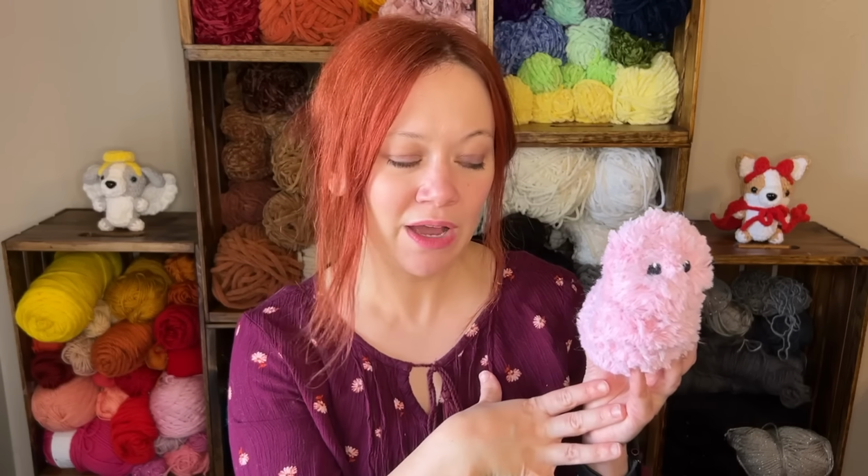The only difference I would say is that this one, of course, is made up of the 3 different strands, but also the way that the Lion Brand one was made, the strand that it came on was really irritating on my hand. This one is not so much that way, but it is the most similar to that one if you do like that yarn, but I think this one is way, way worse.